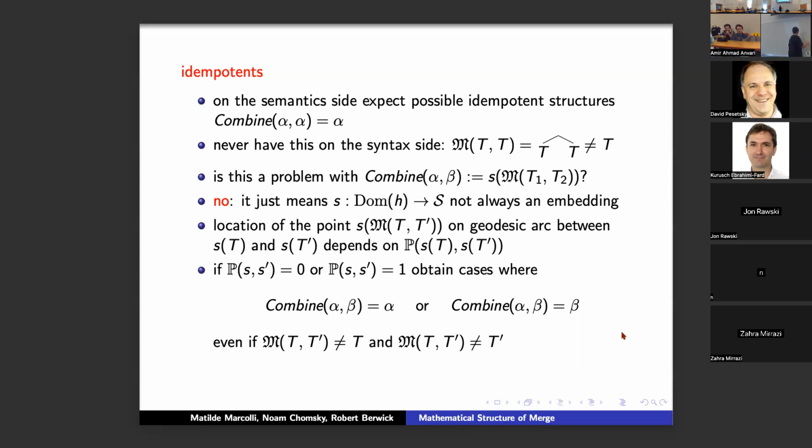But of course, this map could also be bigger, so that in some cases it might not be an embedding. For example, what I was saying is that this goes like this. You have the two points for these two structures. You have some kind of geodesic arc between them, and you say that this one is the head of this whole thing. And so you're moving away from the head up to somewhere, and how much you're moving depends on these proximity relations from the head of one and the head of two. On semantic proximity, this is not something just between 0 and 1, but could actually be exactly 0 or exactly 1. And those would be exactly the cases that give you some idempotent structure in the semantic space that's not there on the syntactic side. So it's not a problem that you can sometimes realize idempotent structures even if you don't have them on the side of syntax.